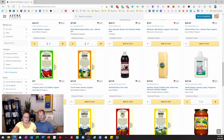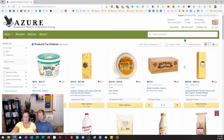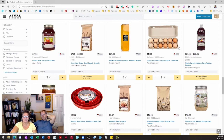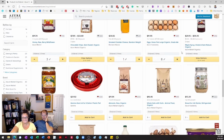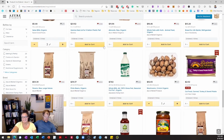I want to point out this sharp cheddar here. This is good, but the other one's gooder. This one is far more expensive, but it's far worth it. So the eggs are delicious, but unfortunately, they're not in stock a lot of the time. But our chiropractor has chickens, and we're trying to buy some from him, as often as he has them. Some nuts. This smoked cheddar is delicious. I mentioned that. Oh, did you? I did. I missed it. I'm sorry. There's more Sweet Creek.